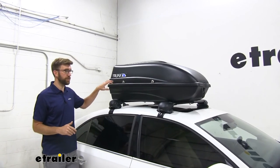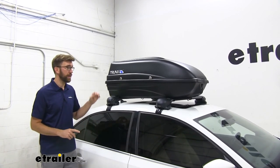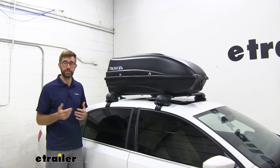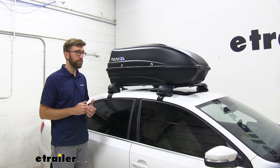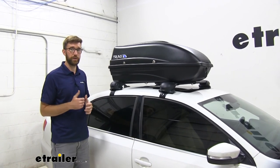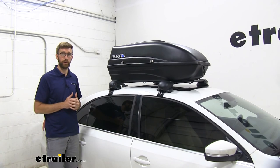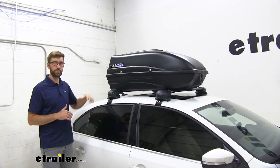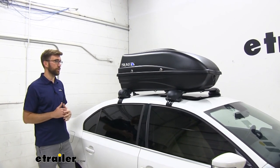When it comes to my concerns outside of keeping my stuff protected and dry — the other ones were whether this is going to affect my fuel economy and how noisy it's going to be. I had this at highway speed for most of my commute. I didn't really notice it being any louder than any of the other boxes I've tested. I had my radio at normal volume and didn't need to turn it up to drown it out. When it comes to fuel economy, it maybe knocked me down one to two miles per gallon, but I didn't really notice it. I did have some wind catch it a few times, so I definitely felt that, but it wasn't anything that made me feel like I lost control.